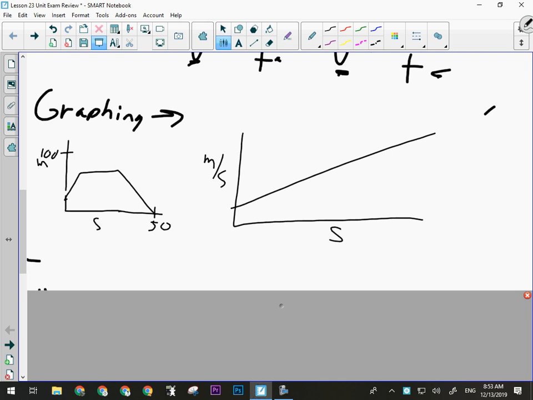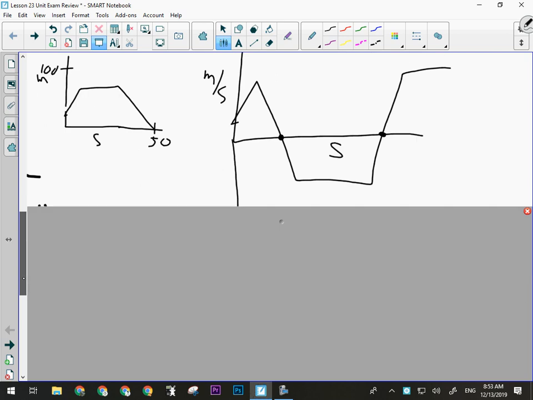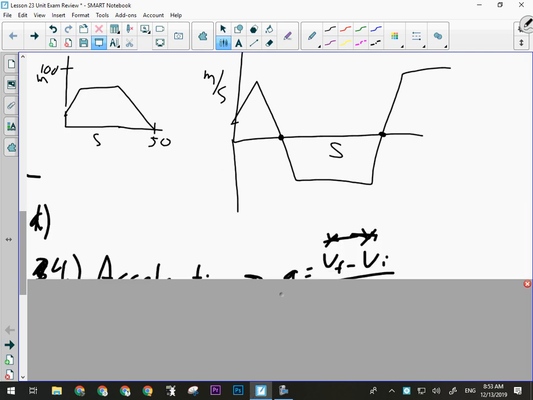Or you could get a velocity versus time graph that has multiple sections. Maybe it even goes down into the negatives or something like that. Maybe on a question like this, I might ask you, where does the object change direction? Yeah, right here and right there. When the velocity goes from being positive to being negative and from negative to being positive, that's where it changes direction. So make sure we know how to do that kind of stuff there.